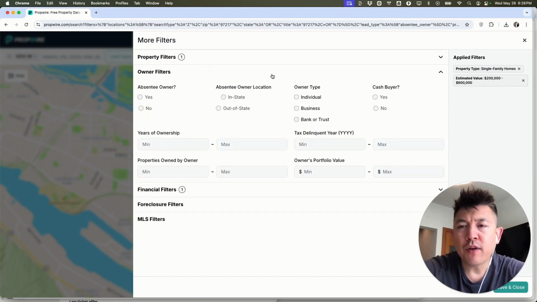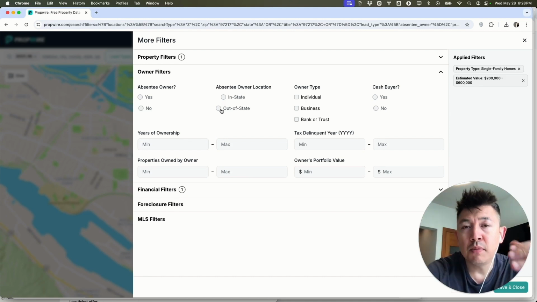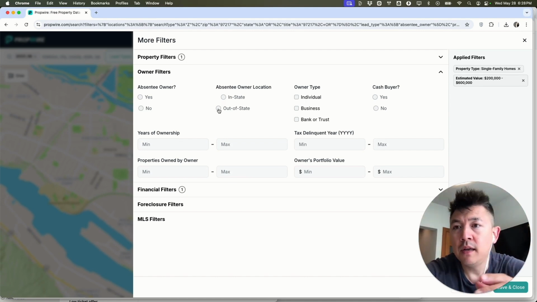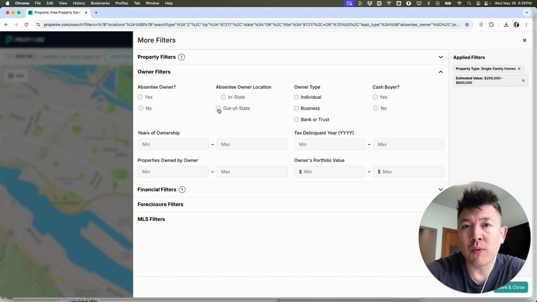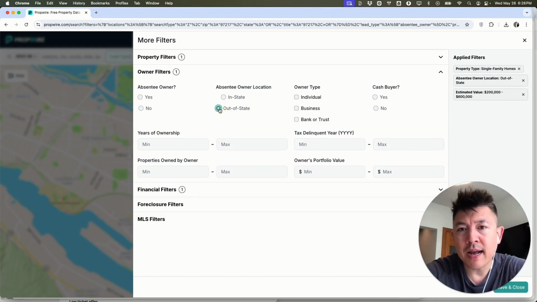Okay, once you do that, when you're looking for absentee owners, you can do absentee owners in state or out of state. So if you do in state, it is possible that the absentee owner lives 2 houses down. But if you prefer to market to people who are out of the state of the property, so for example, if this property is in Oregon, we don't want to contact anyone in Oregon. We only want to contact somebody who's maybe in Texas or New York, because they're going to have a little bit more motivation because they're so far away from the property. You can do that by clicking here, out of state.